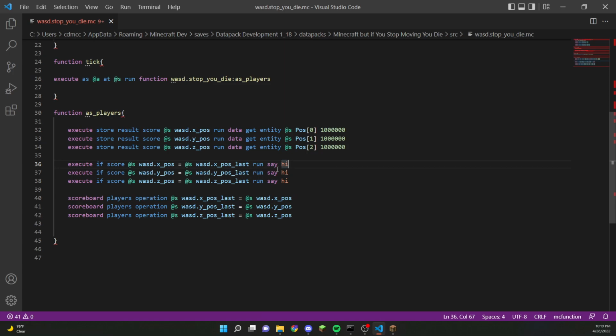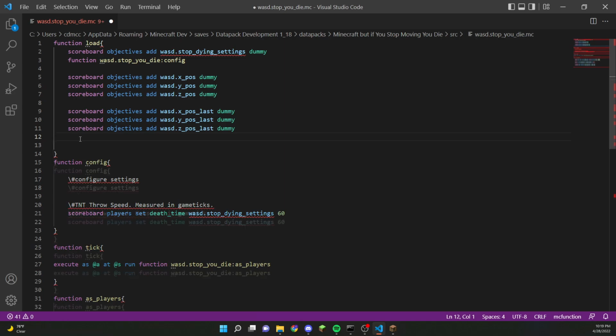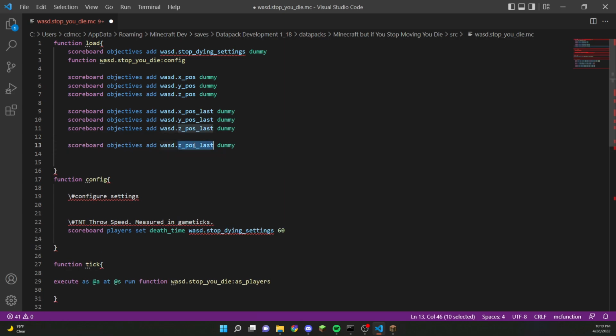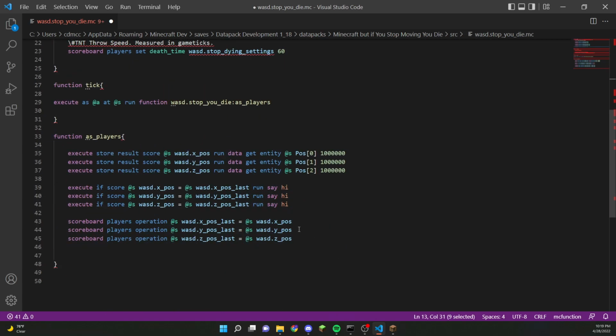So to do this, I think the simplest way is actually just to do another scoreboard. So we can make another scoreboard objective. We'll just call this wasd.temp. I already have this in my library, but it doesn't interfere with anything to have the same named scoreboards. And in this case, it's going to all be run in the same game tick, so it shouldn't matter.